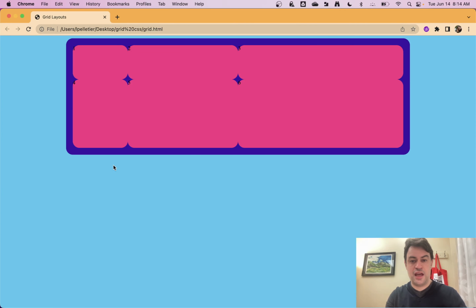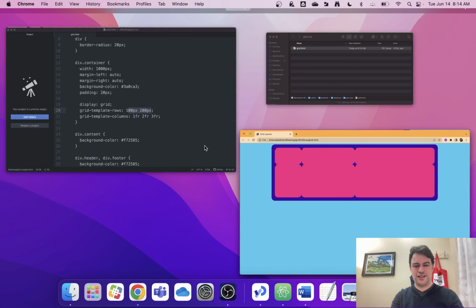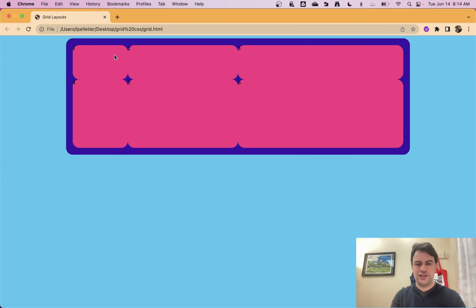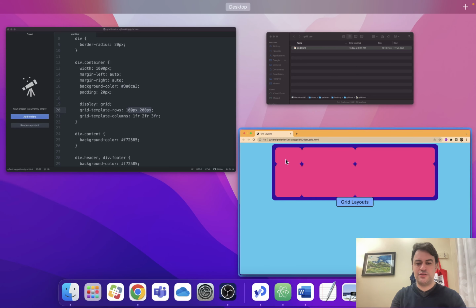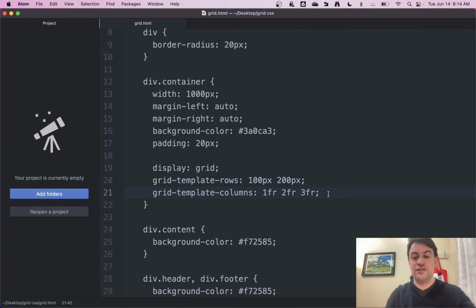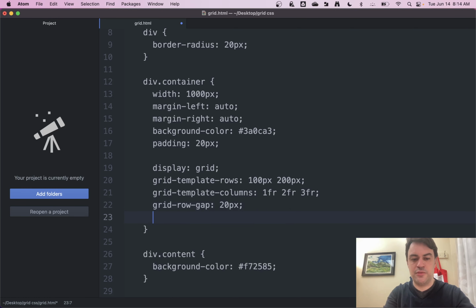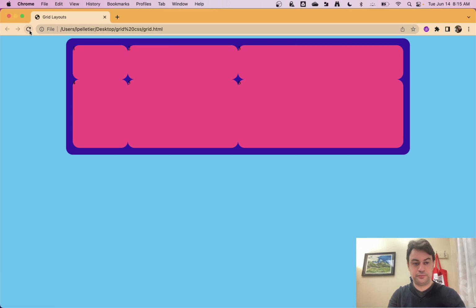Yeah, it's kind of hard to see what happened here. It almost looks like I have diamonds just because I have border radius on things. I'll just mention that I do have 2 rows here and 3 columns. And I'll put in some spacing between them so you can see the individual divs. I'm going to put in what's called grid row gap, and I'll make it some number, and grid column gap. That's going to be the spacing between, and you don't have to put this in. Designs don't have to have gaps in them, but just so you can see what's happening, I'm going to put those in. There you go.